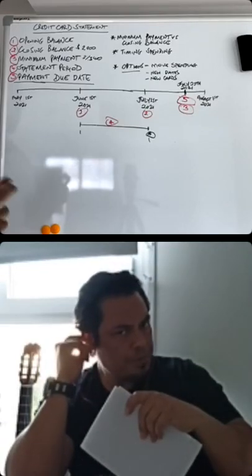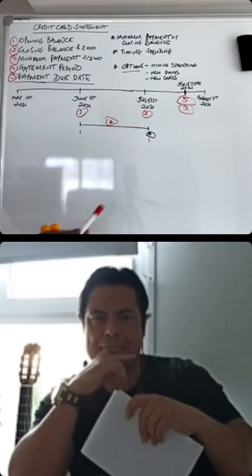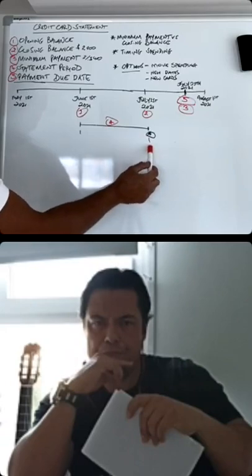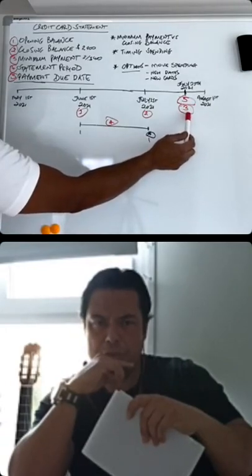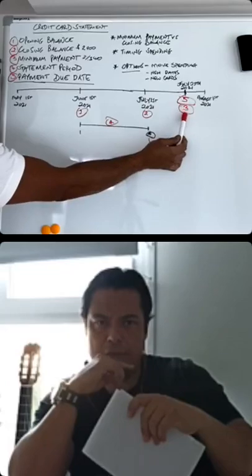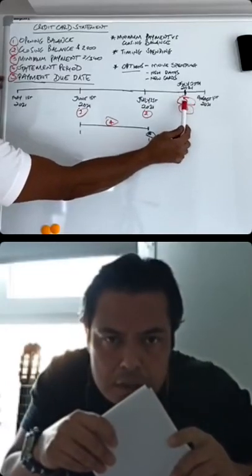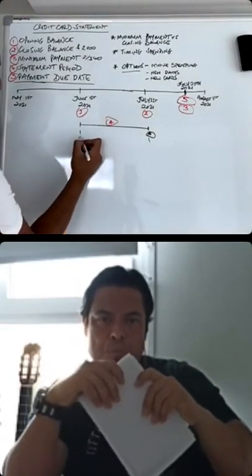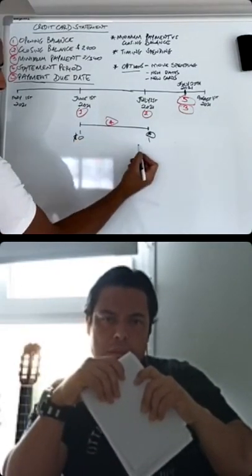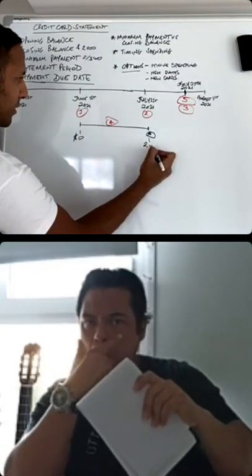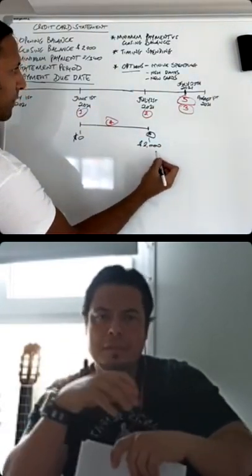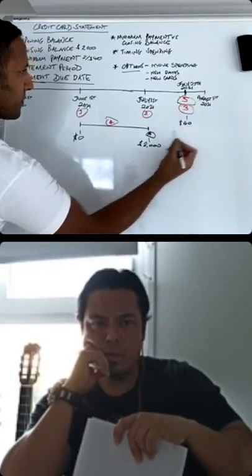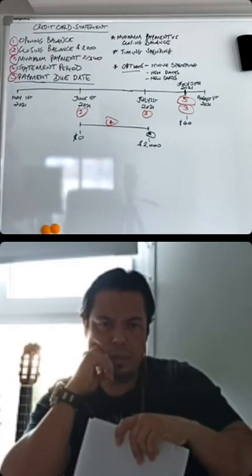Now, the payment due date will normally be a certain number of days after the statement date, the closing date. So it's usually here. That's when 3, your minimum payment is due, and 5, that's when the payment is due. So what happens is you start here with 0 because your credit card has got a nil balance. Here it's got a $2,000 balance. And here you have to make a minimum payment of $40. So those are the key things.